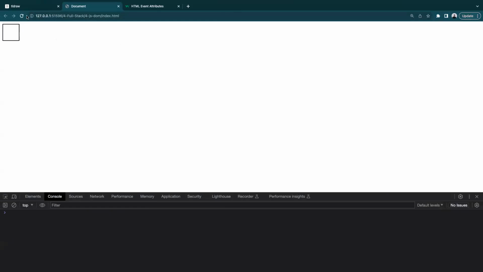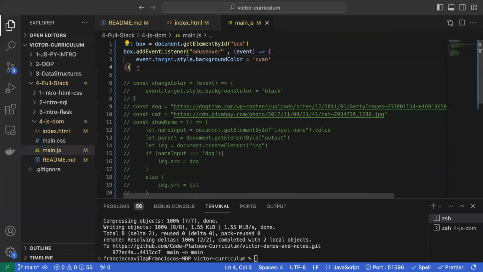Thank you. So I currently have this box, right? And just like Megan mentioned, I don't need the on portion because I'm adding it myself. It's my own event listener that I'm adding to it. So now when my mouse hovers over it, it turns it cyan. Nothing happens when I hover out of it. So maybe I need to create something else, a different event that handles when my mouse moves out. So let's go ahead and add that here.